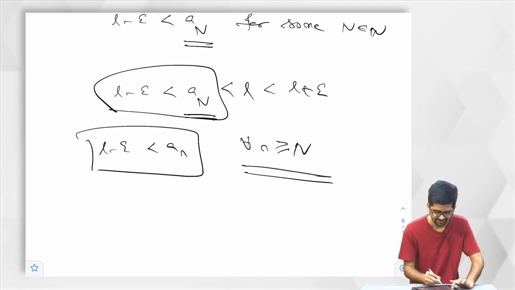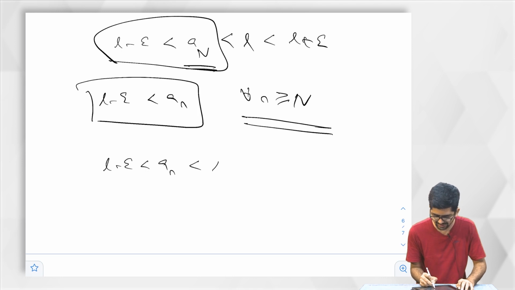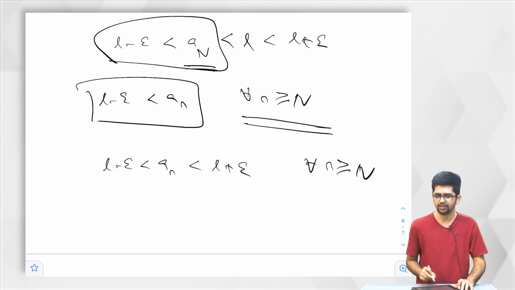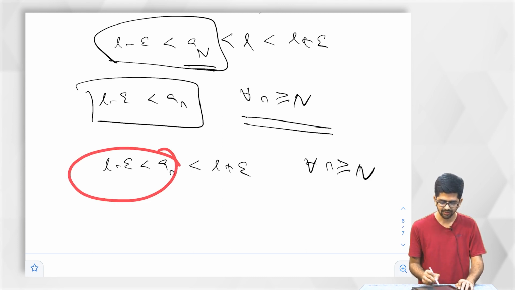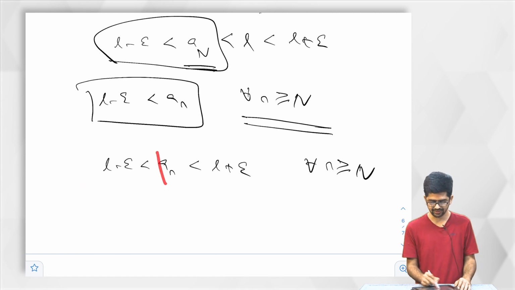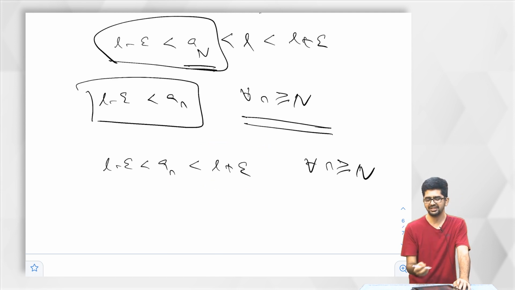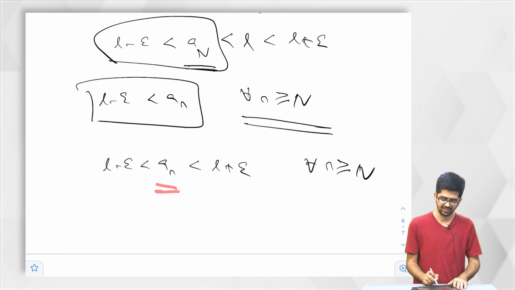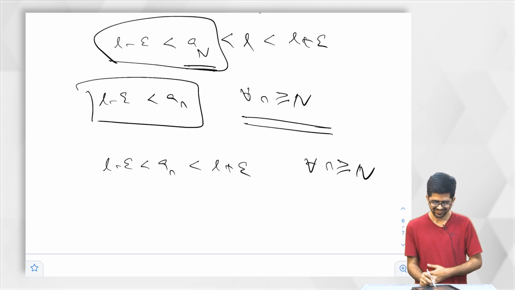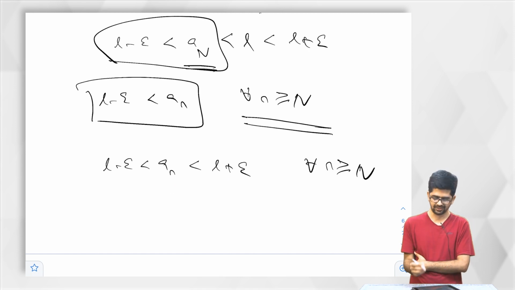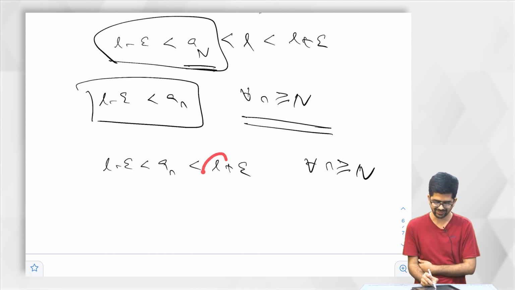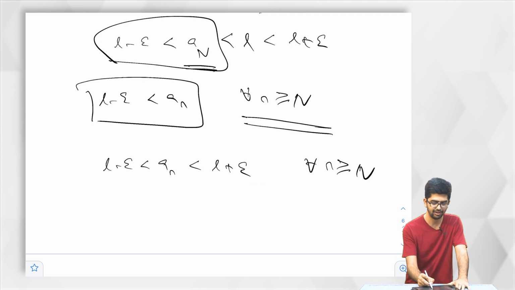We want to have L minus epsilon less than an, less than L plus epsilon for all n greater than or equal to N. What we have is only this one, what we don't yet know is the other. But observe that L is the supremum of the set An, which means L is an upper bound for the set An. That means L is greater than An for every n belongs to N. In particular, this is true here also. If I add a positive element to the upper bound, it still remains an upper bound. So L plus epsilon is greater than An.